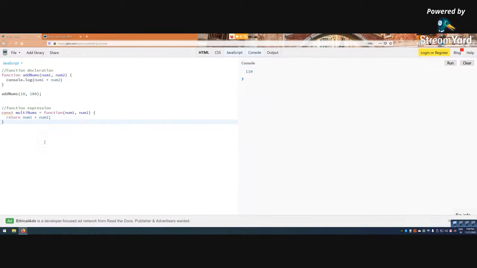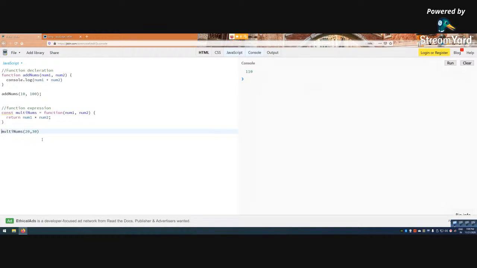So how do I call this? I call it by multi, actually it is multiply. So let me do a star, meaning multiplication, multiNums 20 comma 30. But if I do it like this, it will not run. This 110 is coming from here because it is returning something, so I have to catch it.